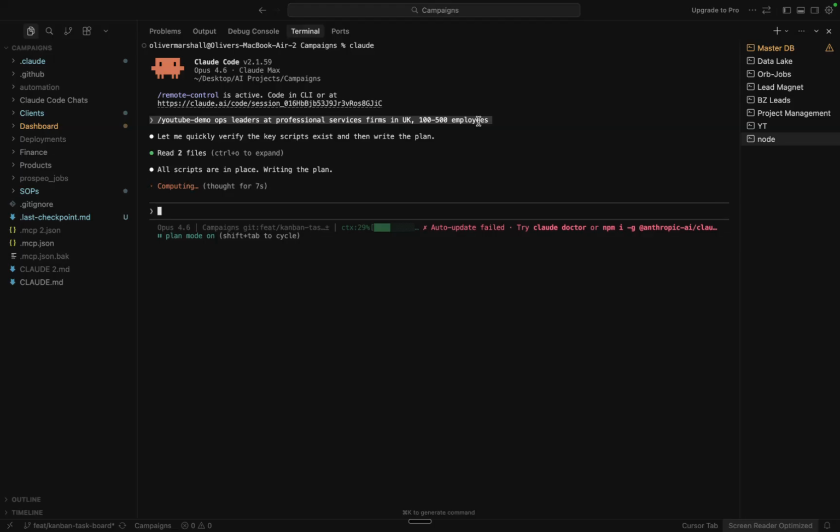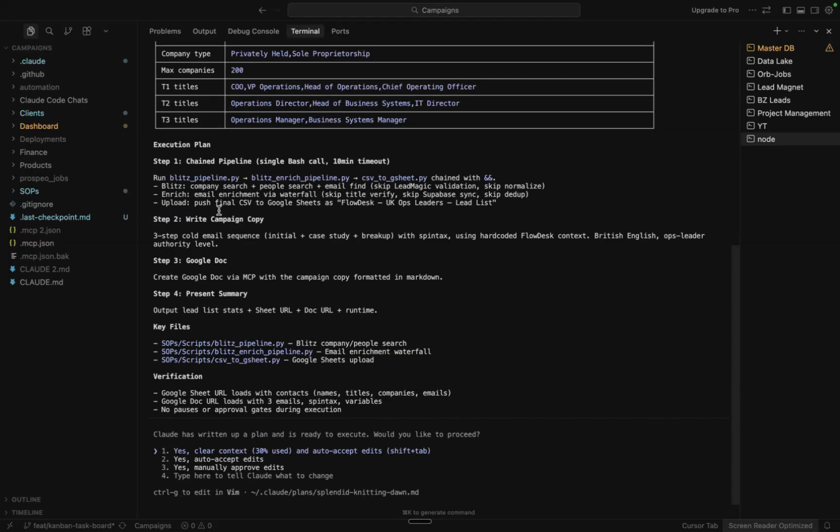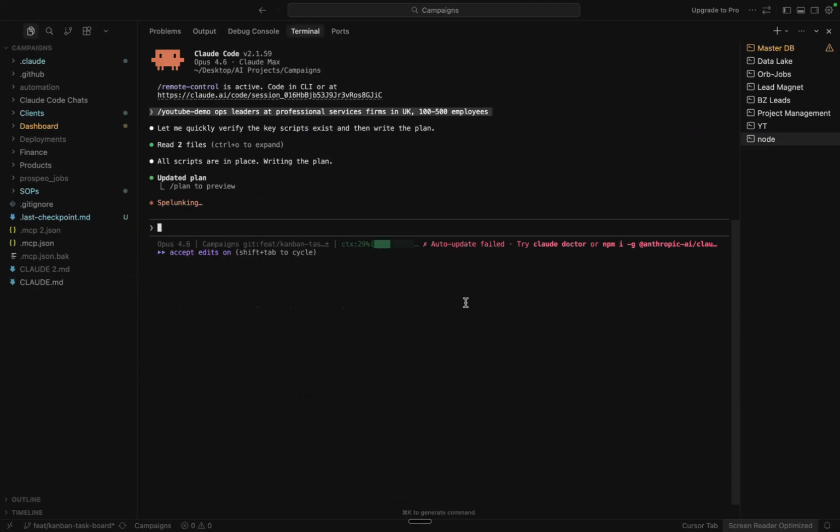Obviously I've gone back and forth and trained it a little bit. I don't need to write the plan actually. It's going to go back and forth to pull the filters that it needs, and then it's going to create the list. It's then going to normalize the company name, get the emails, validate the emails and so on and so forth. It shouldn't necessarily have to do a plan, but it's just because I started a new chat.